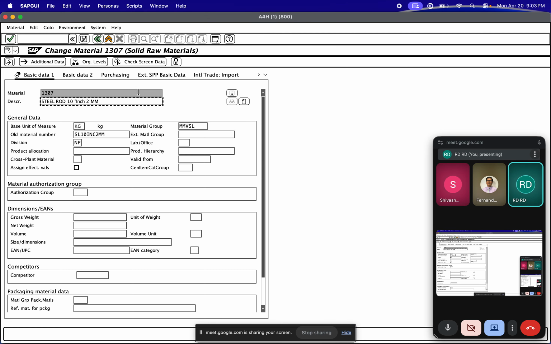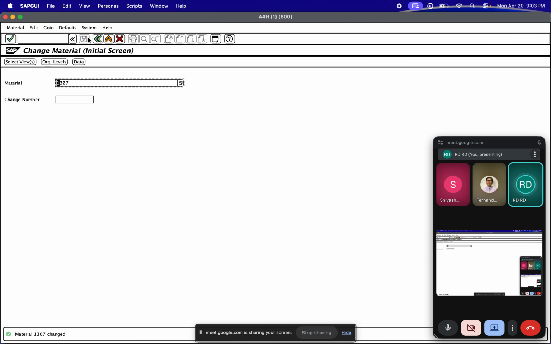Suppose I'm going here and changing some information. Let's say I just missed out the 2 mm width, so I'm putting that width. I forgot something, which I just entered now. When you are doing a process like PO or GR, if someone suddenly changes the material master, that impacts the process, right? Like changing the material group, or some other information, or blocking the material. How can we check who changed that?